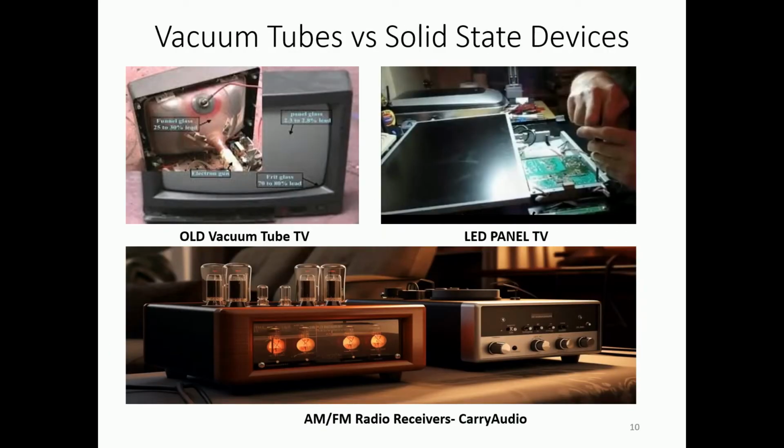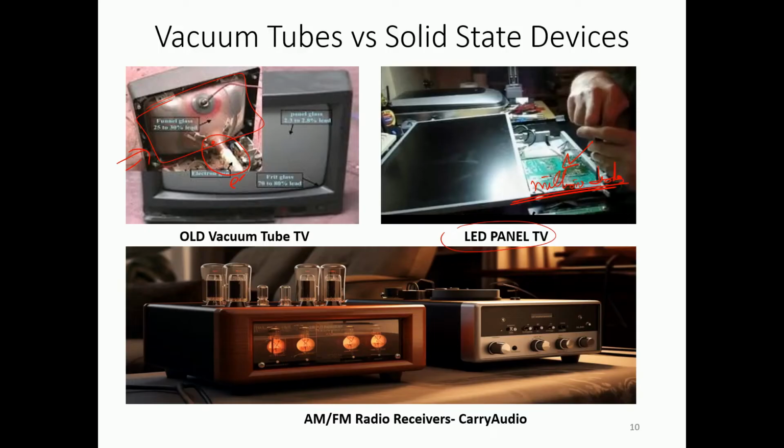Again, to give you some perspective in terms of vacuum tubes and solid state devices, you might have seen them in your old TVs at home, though nowadays I think they are obsolete. This is how a vacuum tube looked. You had an electron gun, and then you had this screen where the gas was used to pump electrons from one point to other points, and then the picture was displayed over here. Nowadays the old vacuum tubes have been replaced by LED panels, and all these LEDs have millions of transistors and electronic devices like diodes over here.